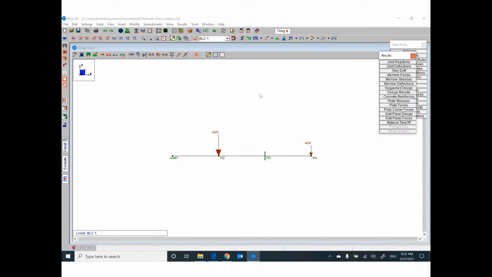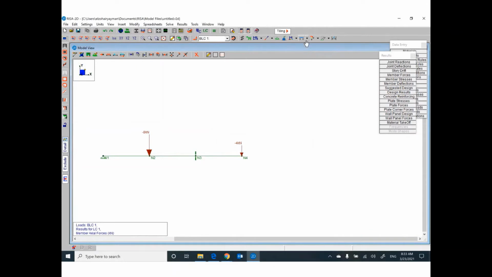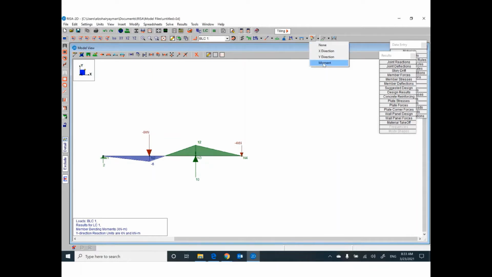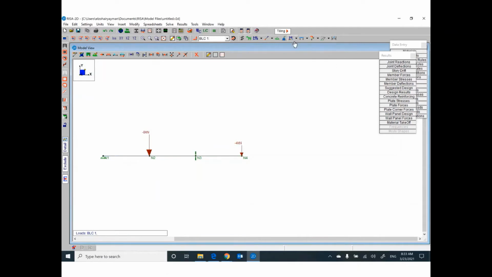Let's see. We learned before the first exam that we have axial force, which is 0. We have shear force. We have bending moment. All of this stuff we learned before the first exam. We learned also how to get the horizontal reaction, how to get the vertical reaction, how to get the moment if you have. We learned all of this stuff. Do you remember that? Okay.